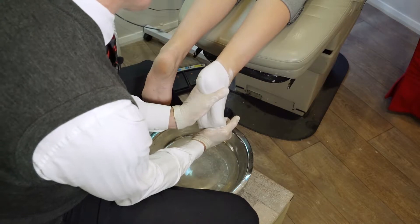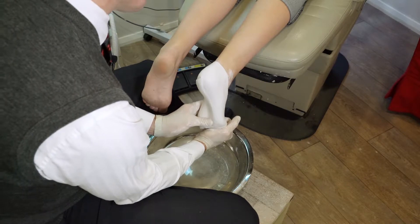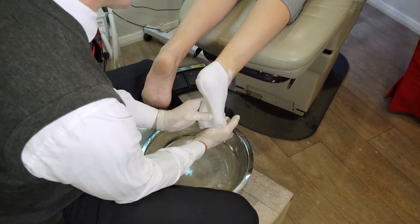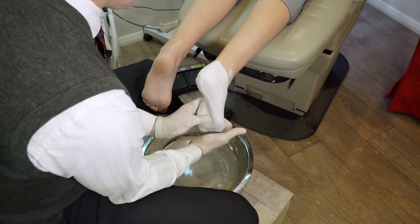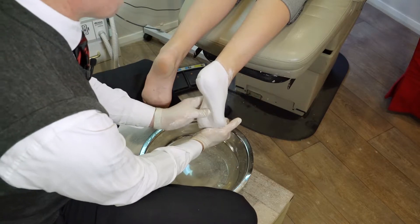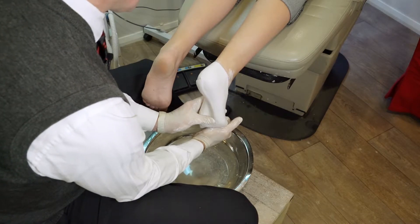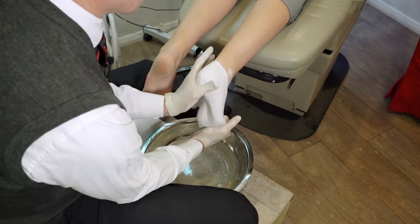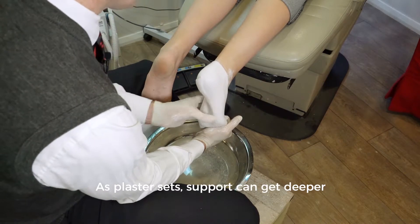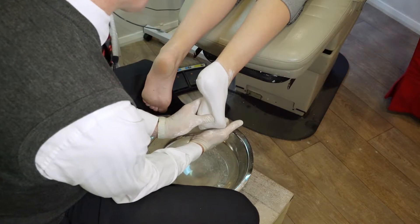We're supporting the cuboid or perineal arch through the midfoot into the metatarsals, while at the same time contouring the medial longitudinal arch — the arch that everyone knows about, which sits through here. As the plaster starts to dry and set, we find that our contours and arch support can get deeper and more corrective.